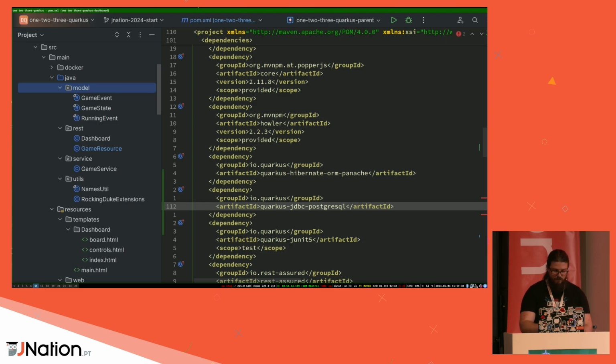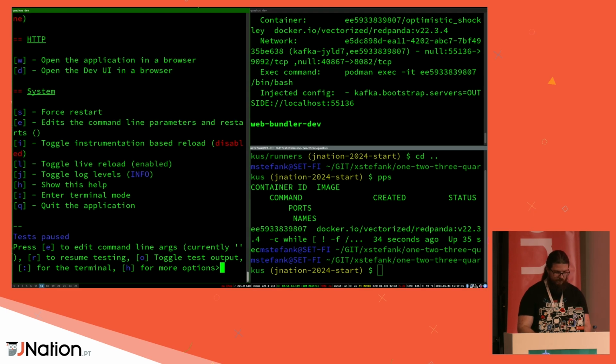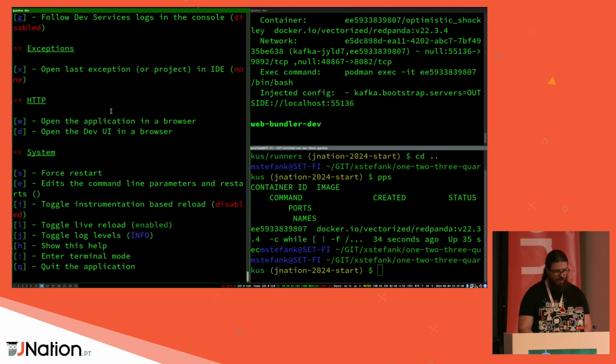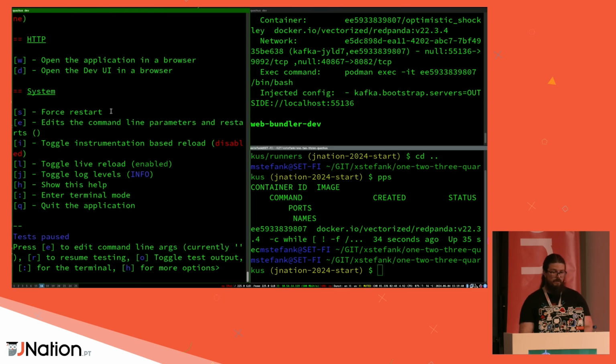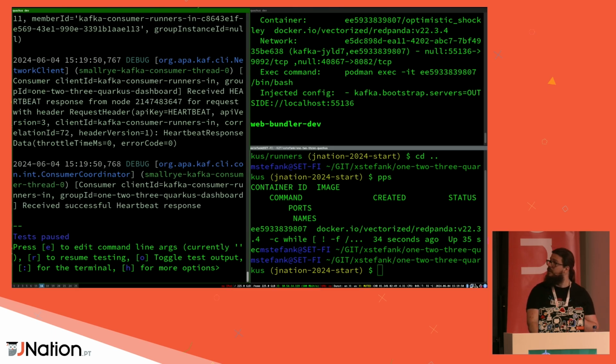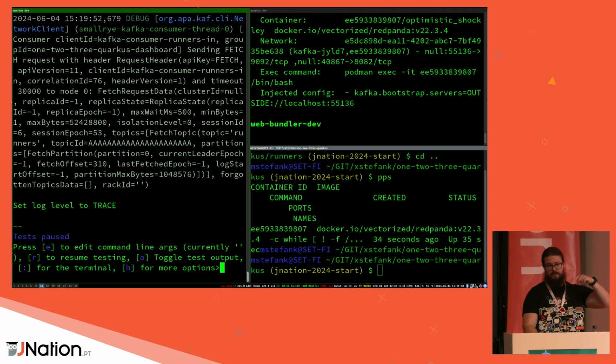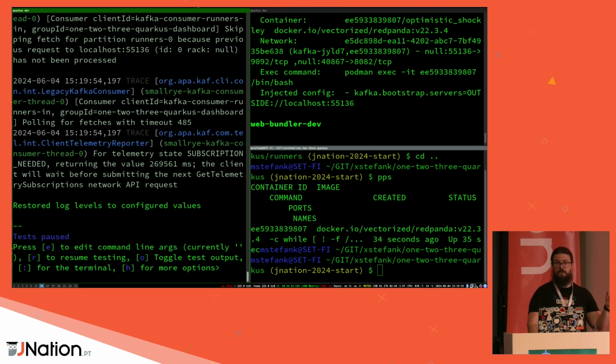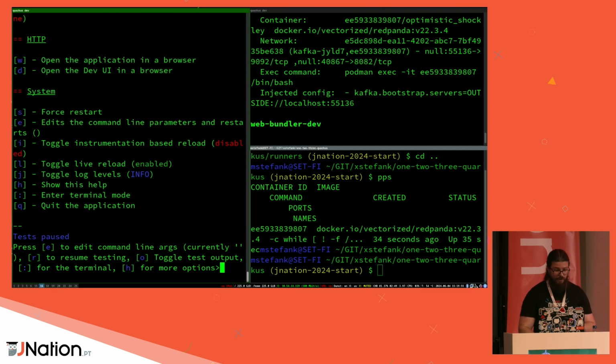But before we move there, well, let's move there. Yeah, I will show some stuff during that. So I wanted to still check what I forgot to do. And maybe one last feature that I want to show, because like DB will be enough, is this toggling of log levels, which is very useful. So if I press J, you will see that I automatically can toggle between debug, trace, and go back to info, which is also a very useful feature.